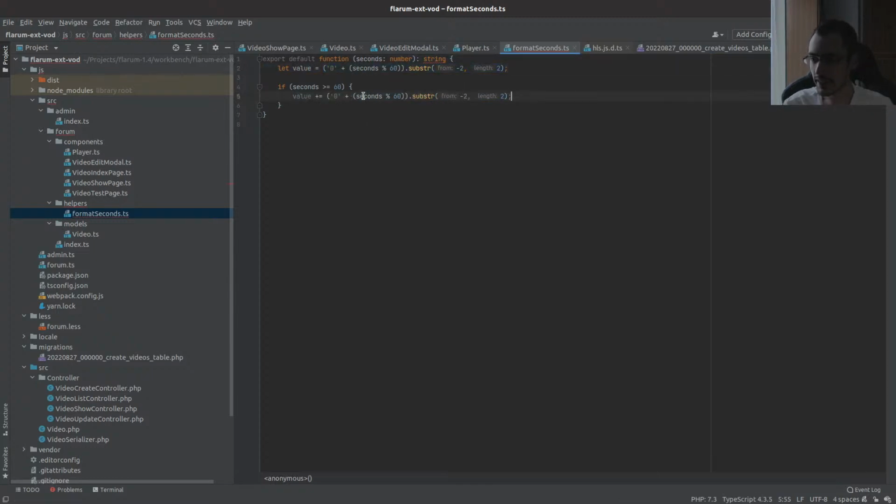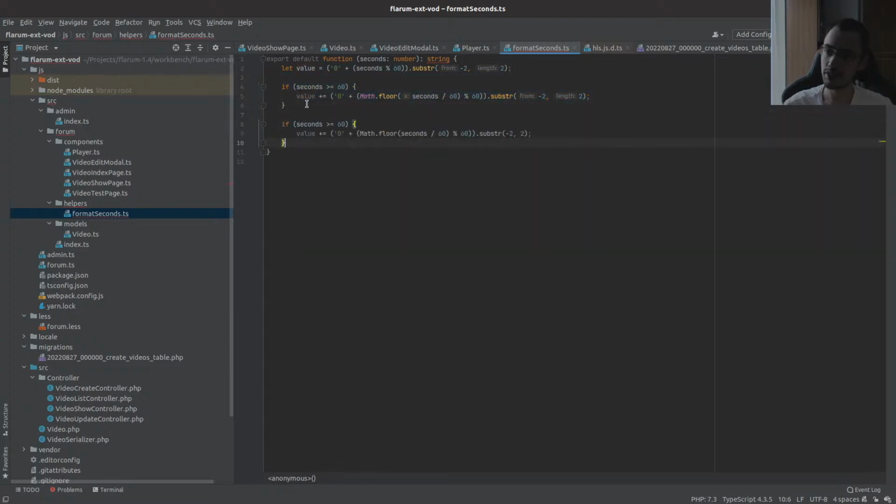So now that's seconds. So Math.floor seconds divided by 60 modulo 60. Yep, I think that's right. And finally, if seconds is larger than 60 times 60, I think I can just hard code it.